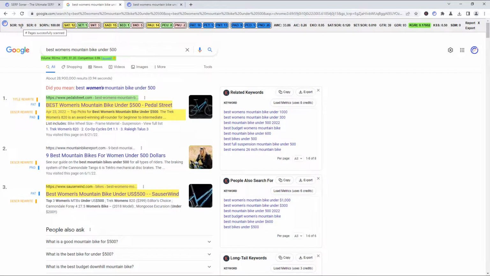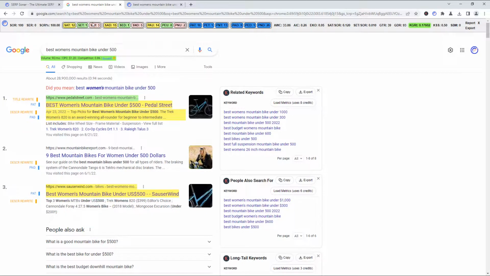Note that the app bar, as well as the SERP overlay and the separate report, all of them have these tooltip pop-ups. So whatever you're putting your mouse over, you're going to get a human-friendly description that tells you what it is. The next feature I'll highlight is these button groups.